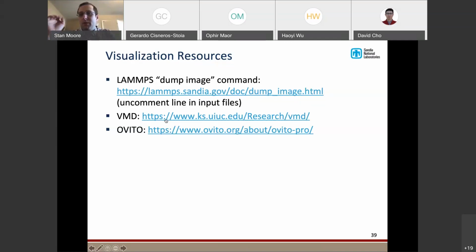With VMD, you can rotate around and look at the simulation cell. The same goes for OVITO, another third-party program that you can use, similar to VMD. Both VMD and OVITO are specialized for molecular dynamics. VMD is more related to proteins and biological systems, whereas OVITO is more related to materials science, so metals and polymers and things like that.